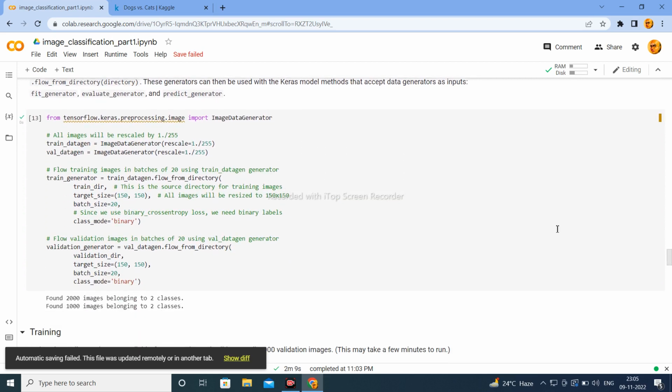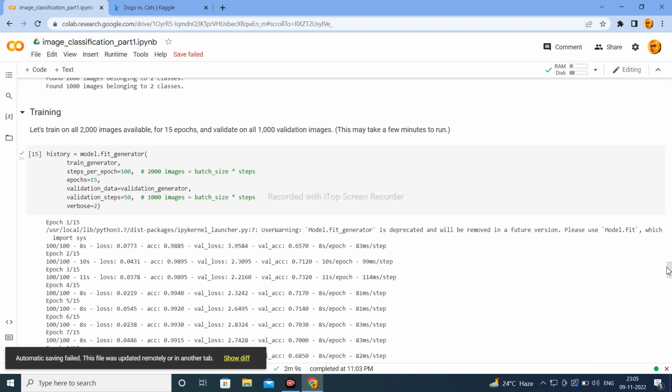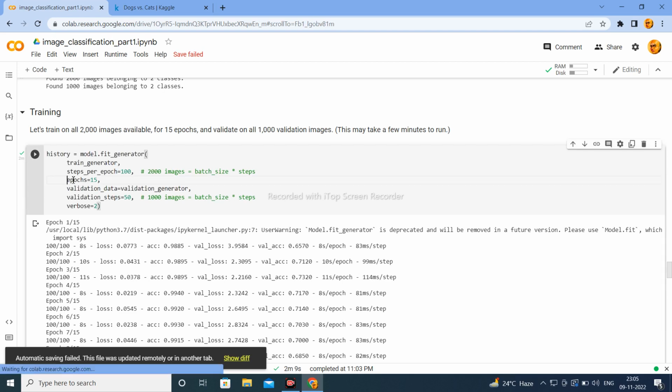For data pre-processing you click here, it is a part of data pre-processing. Total number of classes is 2, cat and dog. Then training. Now we train the model. For training we use 15 epochs. You can change the number of epochs here. We use 15 epochs. Okay, now click here.